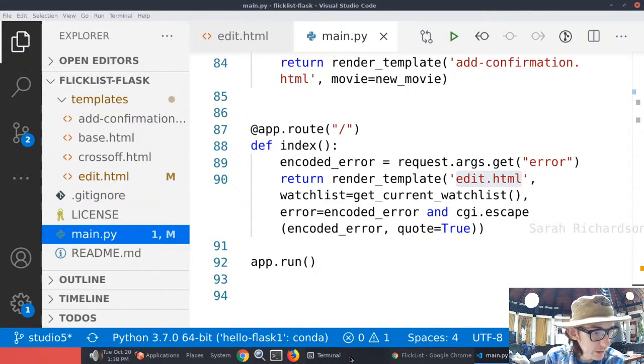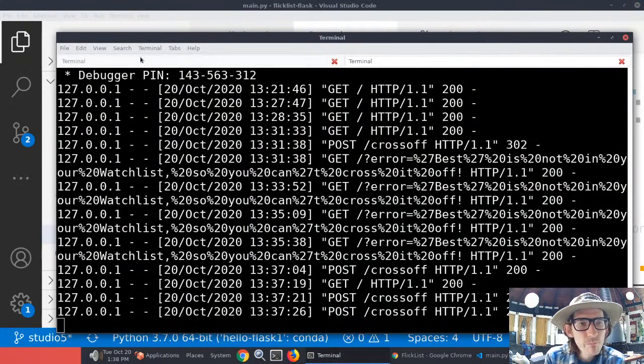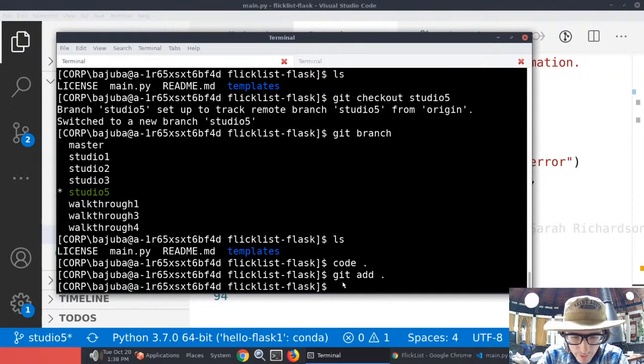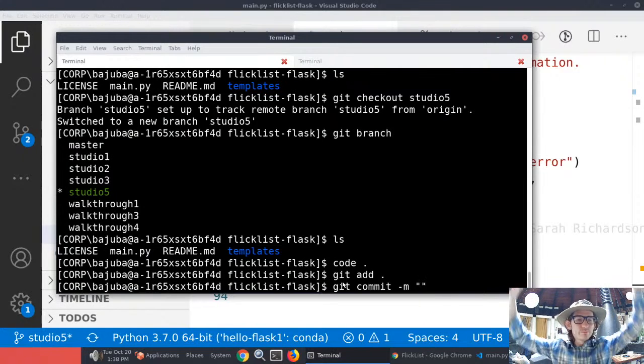So this would be a good time to commit. So I want to add the files for my commit, add all the changes. So I'll do git add dot, and then we will commit the change. So git commit -m, so we can leave a comment, which is required for a commit.